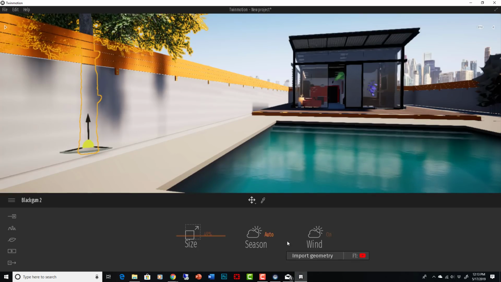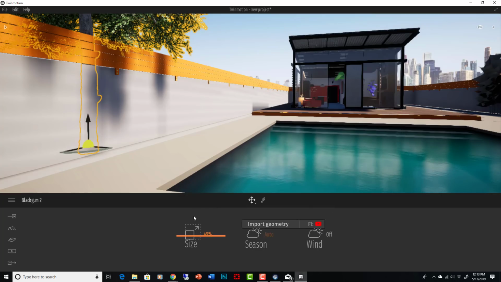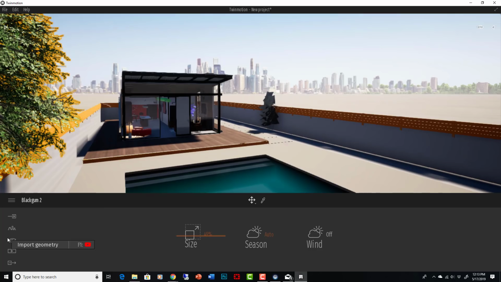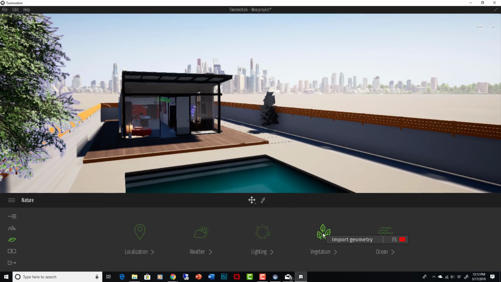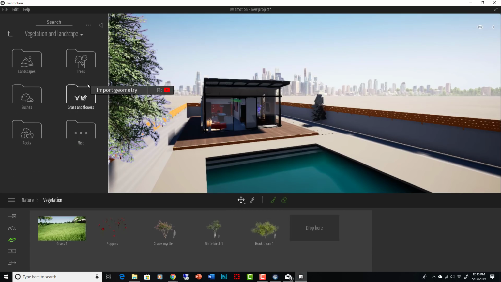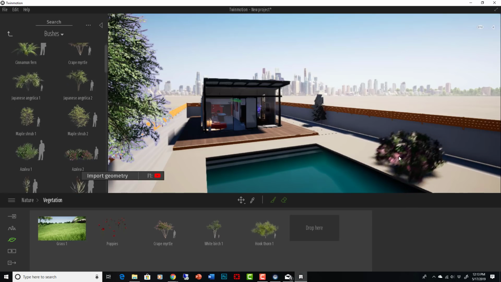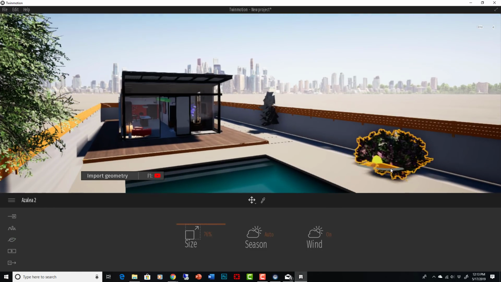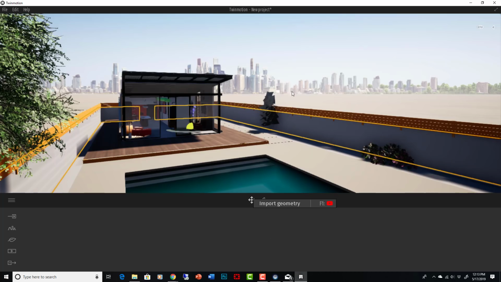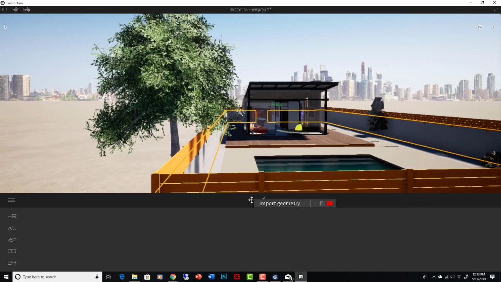I see with the tree, I think again, it's kind of cheesy. We can just turn off the wind altogether. Leave season to auto. If we change the season overall for the scene, then this will change seasons. The leaves will change colors, which is kind of handy. I mean, super, super easy once again. We can bring in all sorts of trees, grass and flowers, bushes. Just drag it in there. Okay, so you can see again how intuitive and easy this is. You can scale this down like so. It's all just kind of drag and drop and simple.